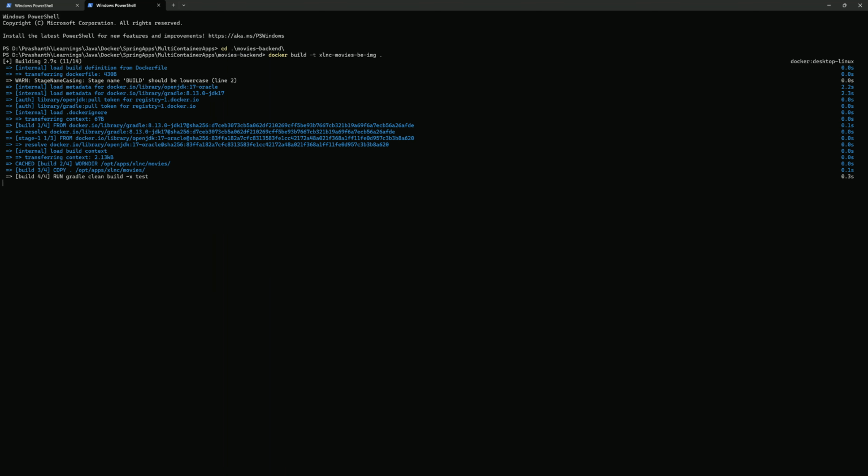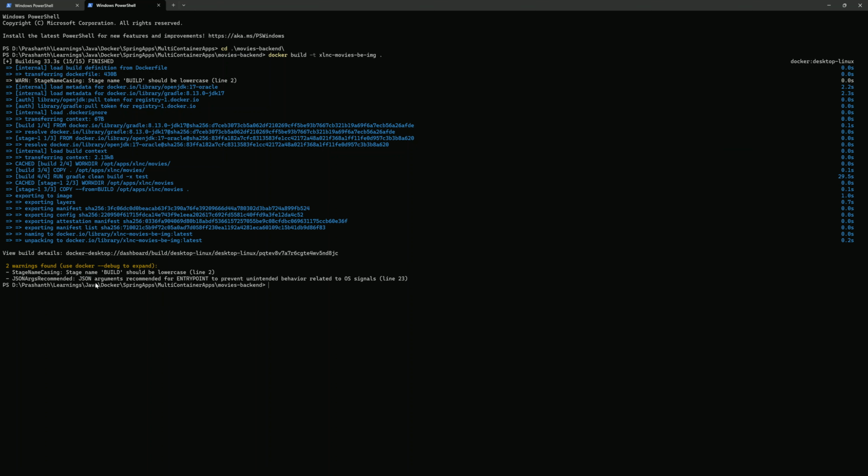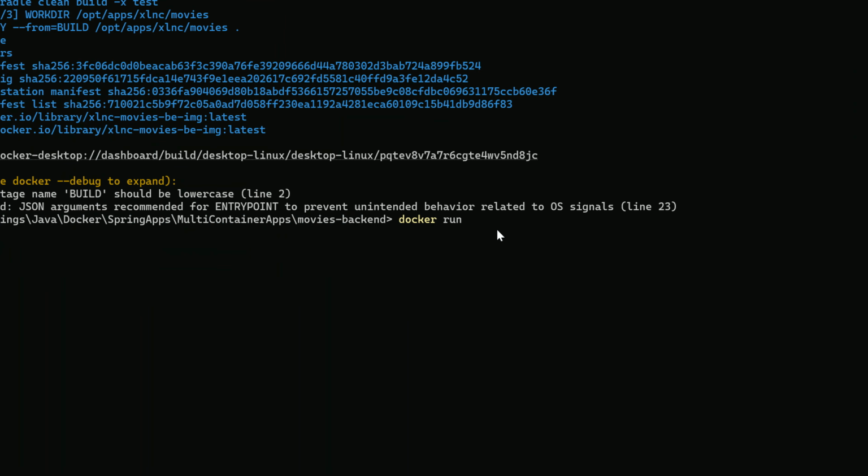We'll wait for the image to get built. It should not take a long time because, as you know, a Dockerfile is cached by layer. Because it's a clean build, that's the only step that should take time, but the rest should all be served from the cache. All right, I think we should be done. The image build has finished. Okay, so docker run.